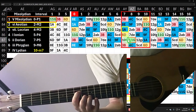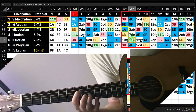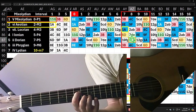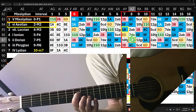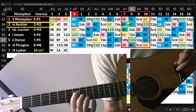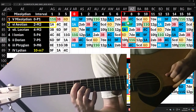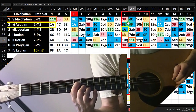That would be a 10-note away because it went 10 up here because of the kink of the tuning, because of the earthquake, because of the fault line. It would be a 10-note away, which would be a minor 7. 12 minus 10 is 2, 2-note away major second. So if I saw this shape, I could say, okay, that's going to be a 10-note away minor 7.